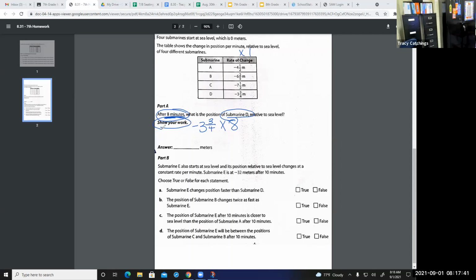So, did we leave it as a fraction or we change it to a decimal? All right, so I'm going to say a fraction. So as a fraction, change to a improper fraction: 3 times 4, plus 3. So then you should have had negative 15/4 being multiplied by 8. 8 is a whole number, put it over 1.